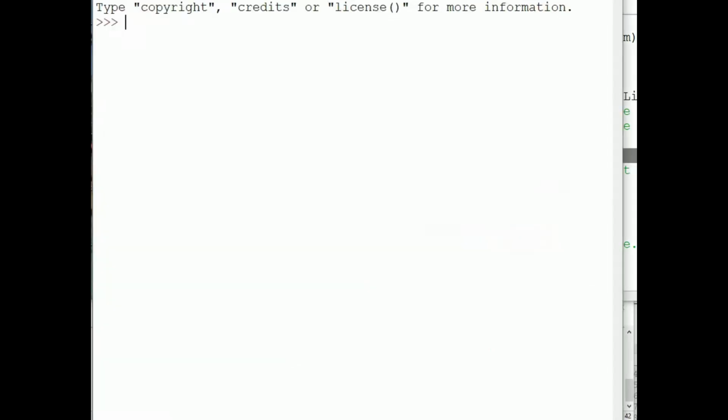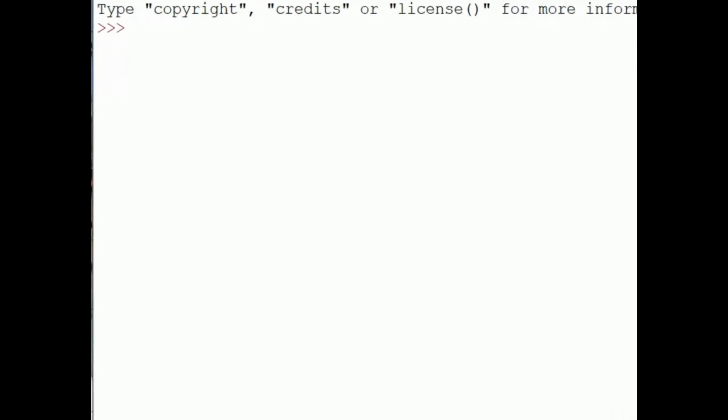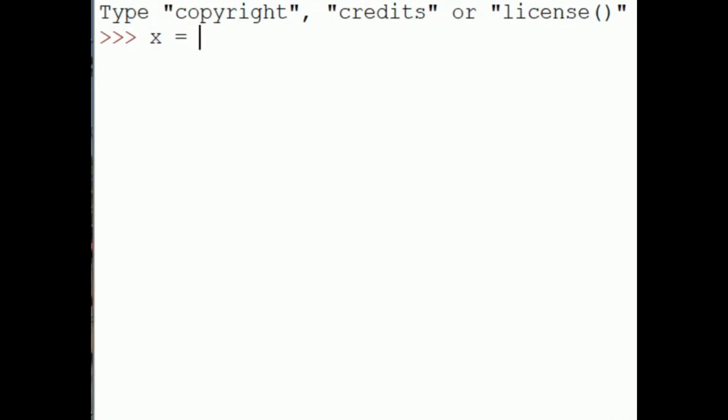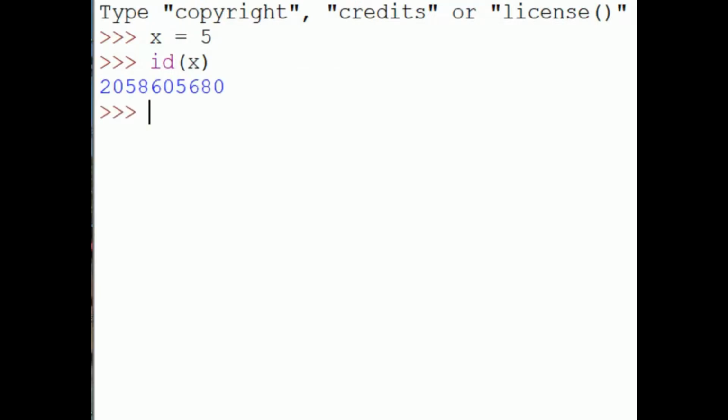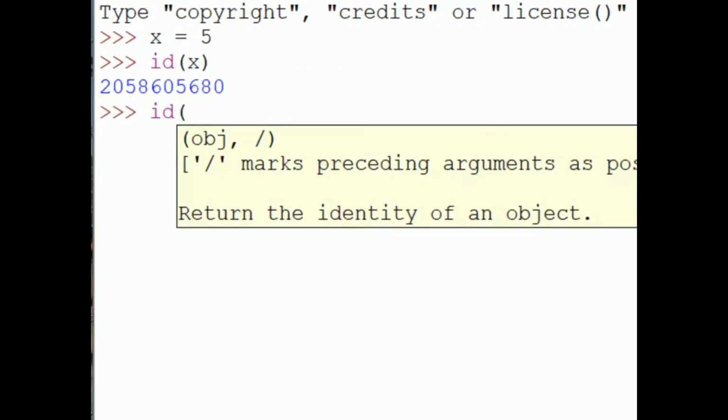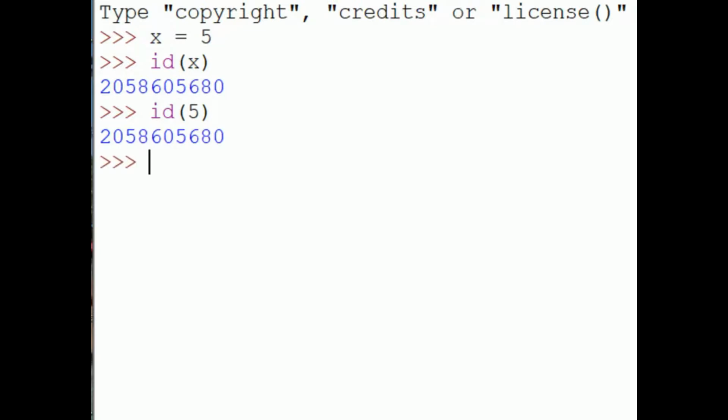This can be made visible by looking at the ID of a variable or literal, which is equivalent to its memory address. If I set x equals 5, and then look at ID x and ID 5, they're the same. If I then set x equal to 4, and look at ID x, it's different now.